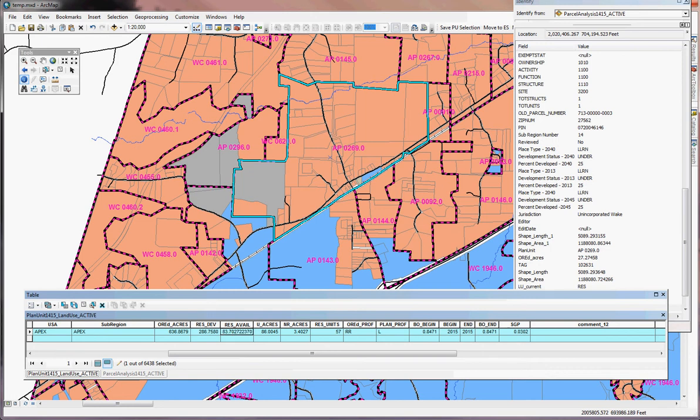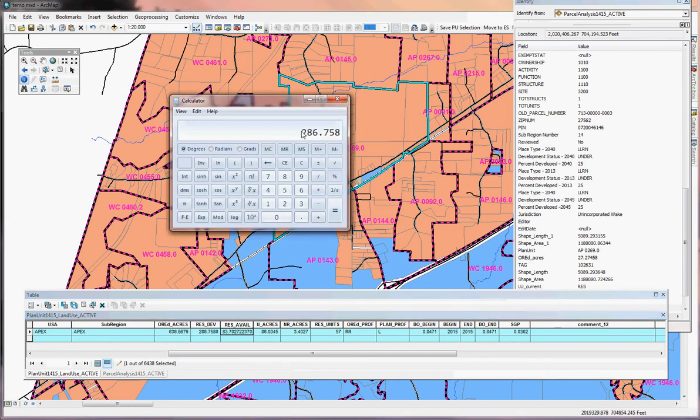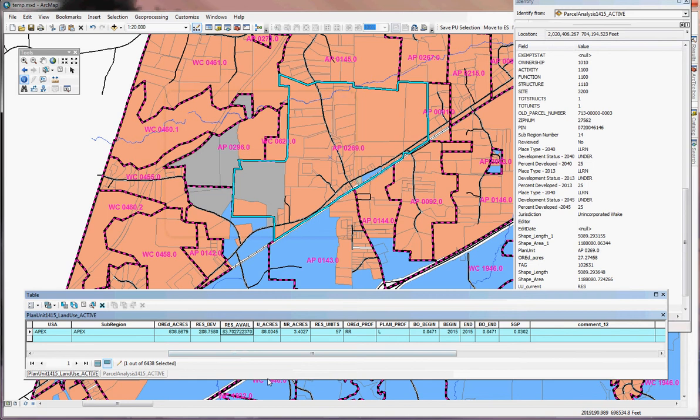So bringing in the calculator again, we've got 177 adding to 83 point whatever, doesn't matter, gives us 260. So this 83 right here changes to 260.